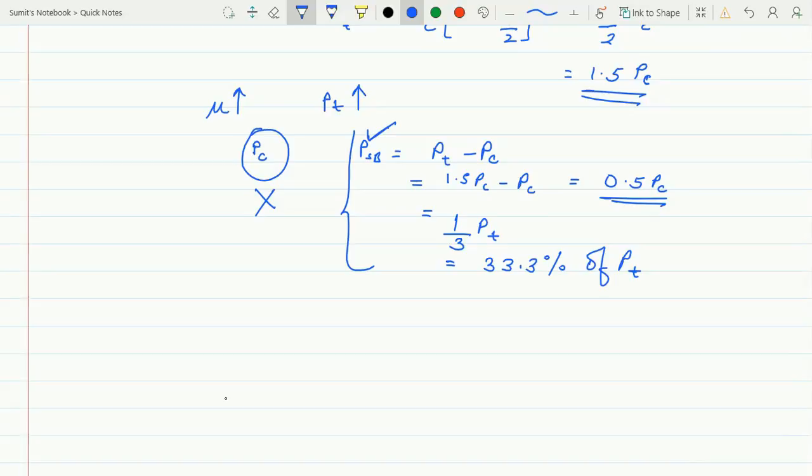So the sideband power, or you can say the useful power, is what matters, because the most of the information of the message signal is stored in the sideband, and the carrier does not have any information regarding the message signal. So the useful power is only 33%. If you are sending 100 watts of power, only 33 watts is the useful power. So that becomes a disadvantage of AM. You can classify it as a disadvantage.